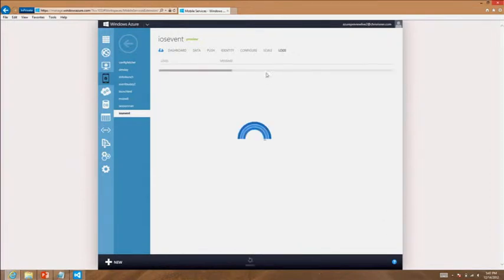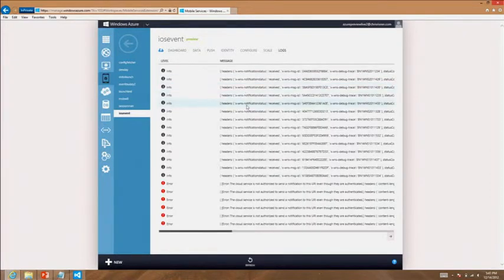Then over here in logs, this is where we get information about anything that might be going wrong or happening in our application. Now, these are logs. Since I actually had a mobile service with the exact same name earlier, and I was causing errors with it, we've got errors down here. I didn't actually have any errors on my mobile service this time, but I did log when I did push notifications, which is what you see up here.